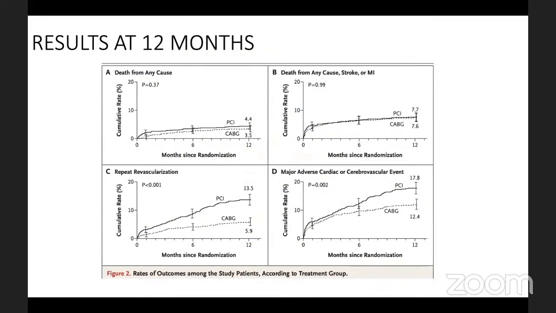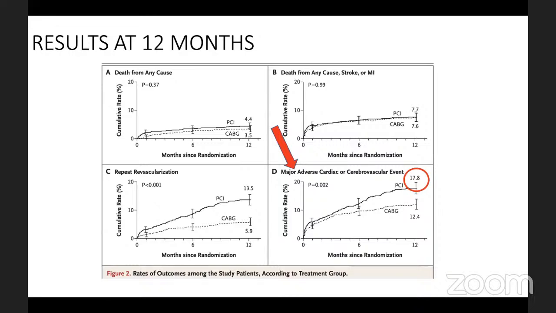Okay, as for the result at 1 year, the MACE, which is the major cardiac and cerebrovascular event, as we can see in graph D, is significantly higher in the PCI group. So the whole thing, all-cause mortality, MI, revascularization, and stroke as a composite altogether were significantly higher in the PCI group compared to coronary bypass. The difference was almost 5% between the two groups. However, they anticipated, given the durability of the graft, that it may continue to grow and show more difference with time.